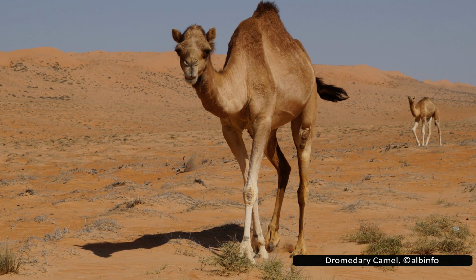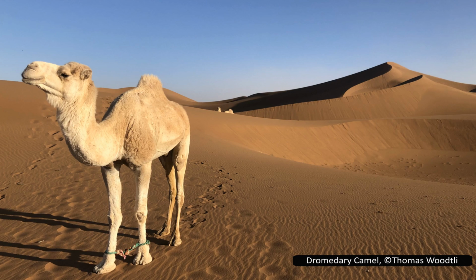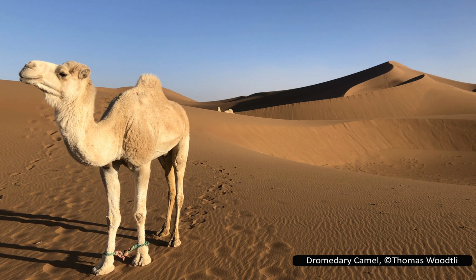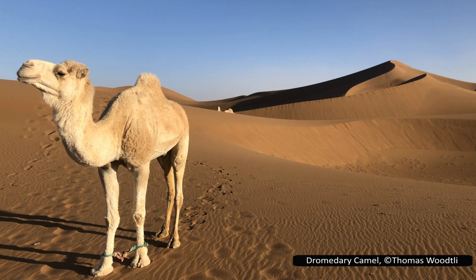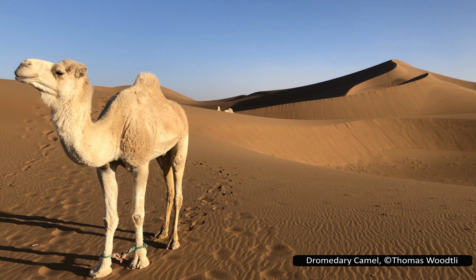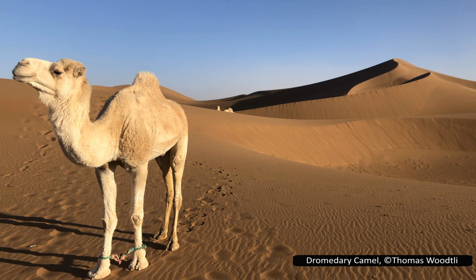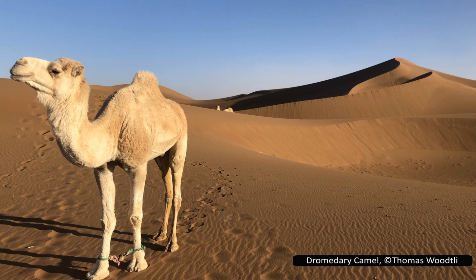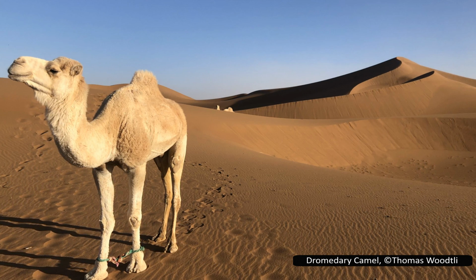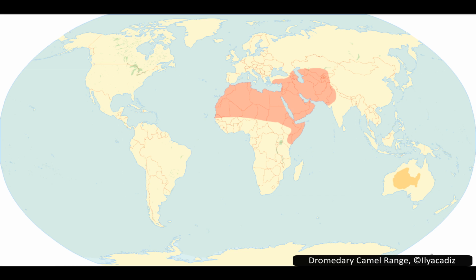It has a long curved neck, and the single hump makes them easy to identify when compared to the other camels. Their hump can be 20 centimeters or just under 8 inches tall, and can sometimes be even bigger. They are a completely domesticated species, found mostly in northern Africa, the Middle East, and into Pakistan and India. However, feral populations have been established in some parts of the world, and most notably in Australia.